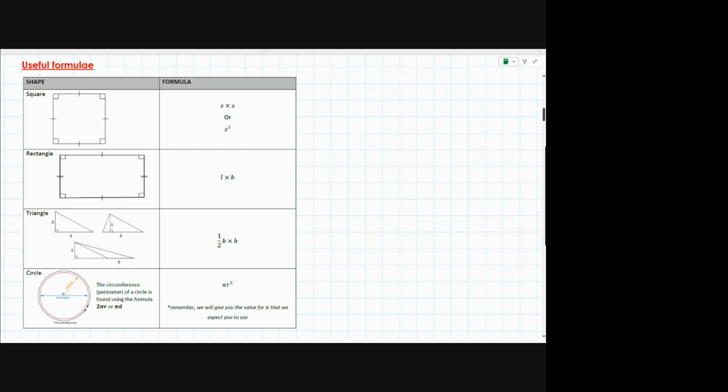Again, often we give you these formulas, and so it's not something that we expect you to necessarily know. The ones I would recommend you know, however, are for your squares and for your rectangles. Those are our basic quadrilaterals that we work with. And so I would know how to work out the perimeter of a square and a rectangle, as well as the area of a square and a rectangle off by heart, and that's there for you in the sheet.